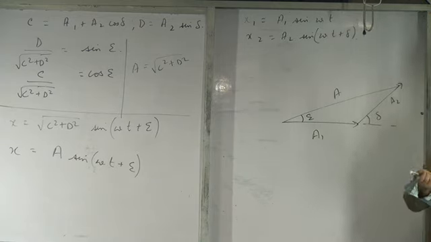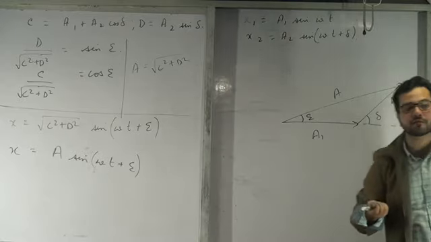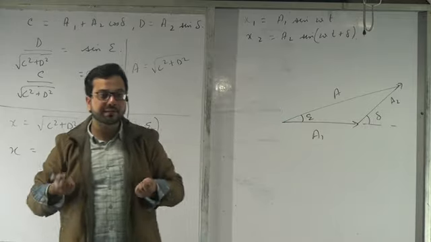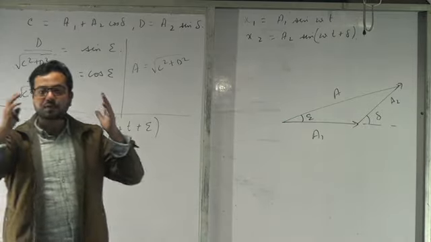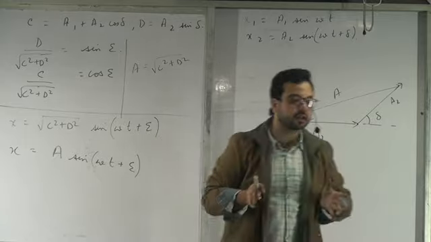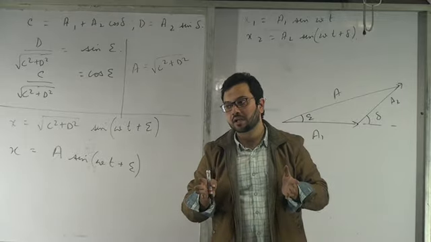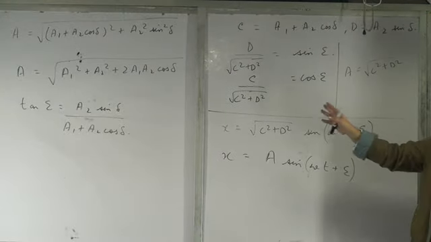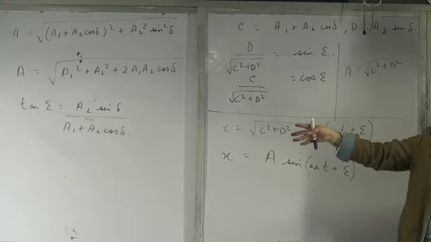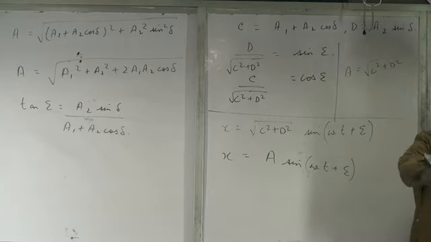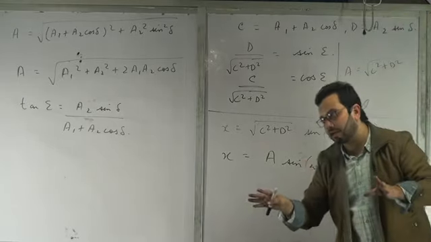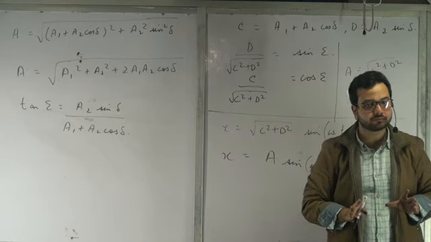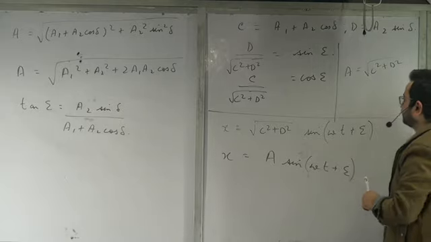Okay, now important thing: am I saying amplitude is a vector quantity? Yes, no? Absolutely not. Amplitude is a scalar quantity. It's not a vector quantity. But the mathematics is such that if you assume them to be vector quantities, you're going to get the right answer. That is it. I'm in no way telling you that amplitude is a vector quantity. Is that clear to everyone? Any problem? Good.